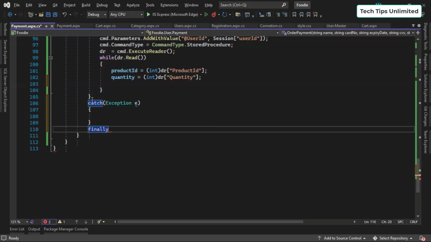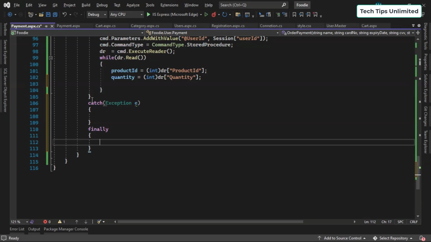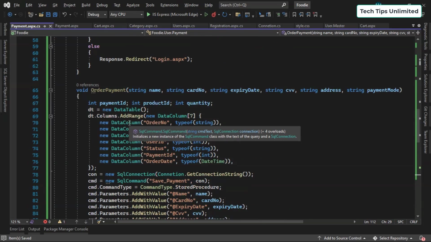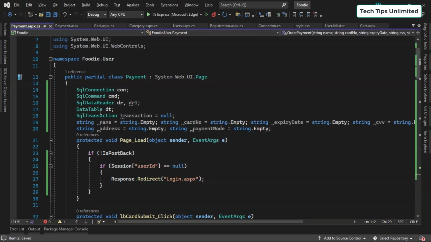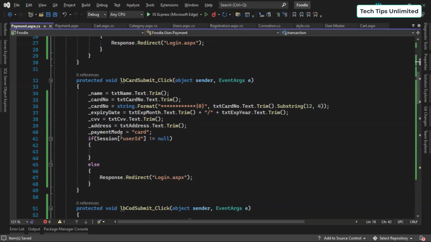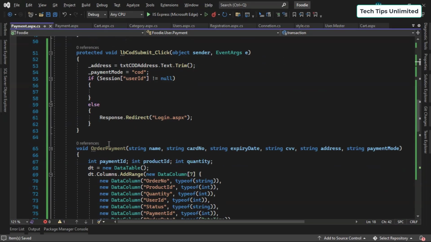Finally, let's close the connection. Okay, so I have used here the SQL transition class as well. I have created an object and declared it as null. I have to use that here as well.